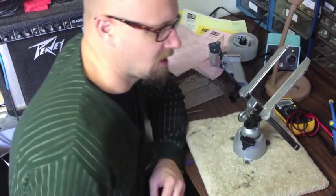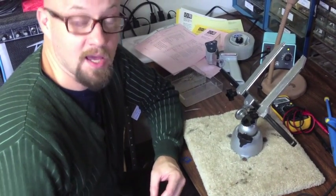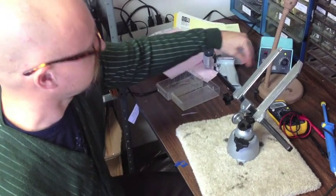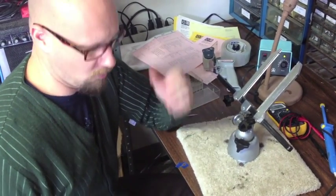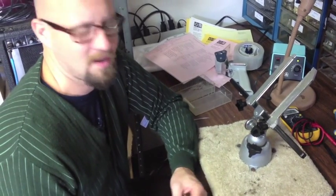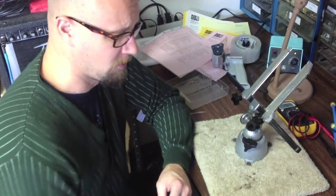One thing I want to start off with is you want to try to get a soldering iron that is not the bottom of the barrel. You might find a great one at a garage sale — I found a Weller at a garage sale recently. However, some of these just plug directly into the wall with no external temperature regulation, which can result in not being able to get your solder hot enough. We want to make sure that our solder is fully and evenly melted, and it needs to be hot enough to do that, but not so hot that you destroy your PCB, the pads, or any of the vias, because that will damage your board.